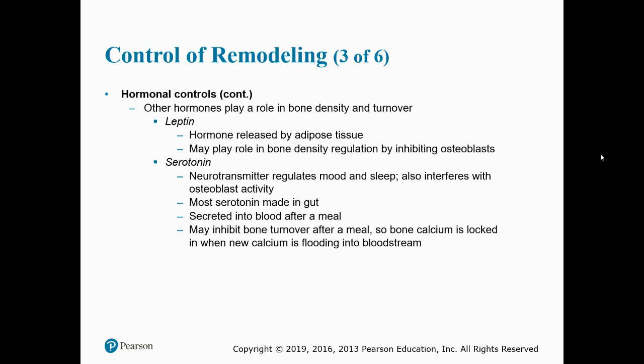Now, there are some other hormones out there that do help to control the way bone reacts and the density of that bone. One of those is leptin. We don't understand exactly how it works, but it does do something to help regulate that bone density. Other hormones released by areas like the gut, such as serotonin, may cause you to retain calcium in bones when new calcium is introduced to the body by way of things like diet.